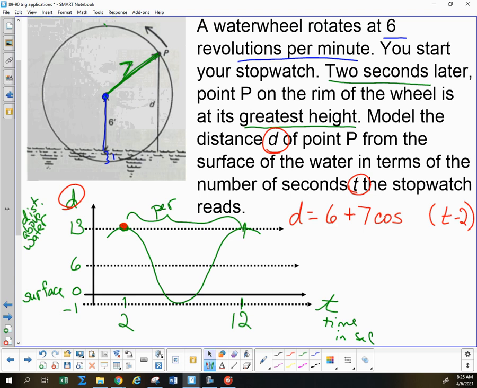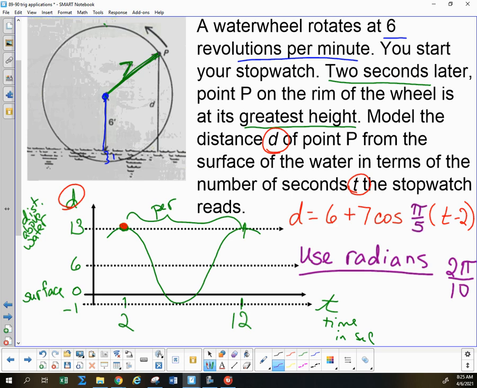So far, so good? Now, one thing that's going to be important on these, use radians, which means we're going to need to adjust our calculators, but these are much easier if we do them in radians and not degrees on these problems. So what's a normal period in radians, everybody? A normal period is 2 pi, and I know for this one my period is 10 seconds, so that means my number in the equation needs to be that normal 2 pi over 10, or pi over 5. So that's my equation. It asked me to model it. This is my model using the letters they told me to use.